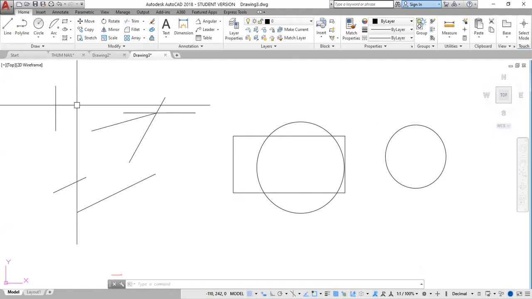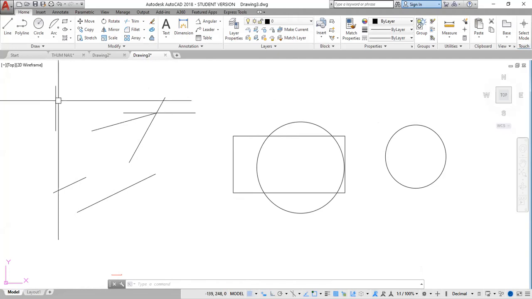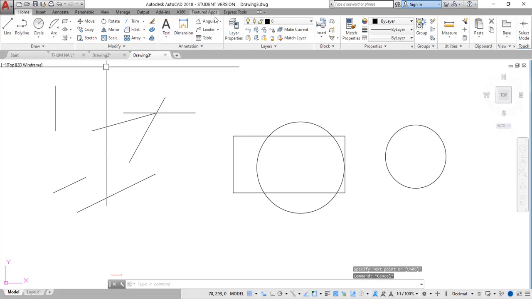How do we do that? There is a special feature which is called offset. In traditional drawing, it is called parallel line. In AutoCAD, it is called offset. To engage offset, we can do that one of two ways. I really don't use these commands.